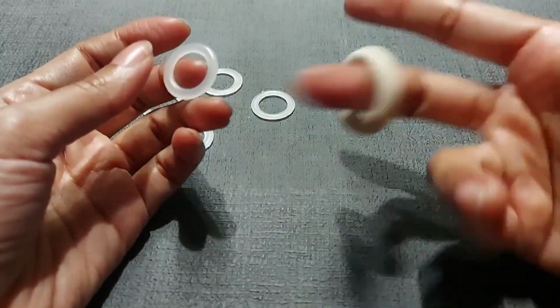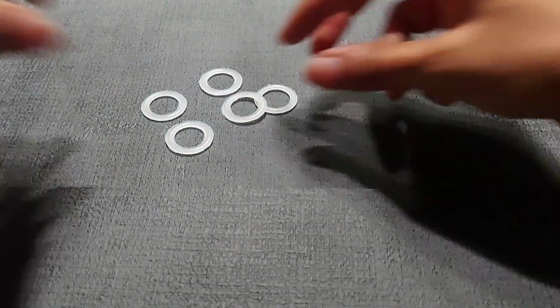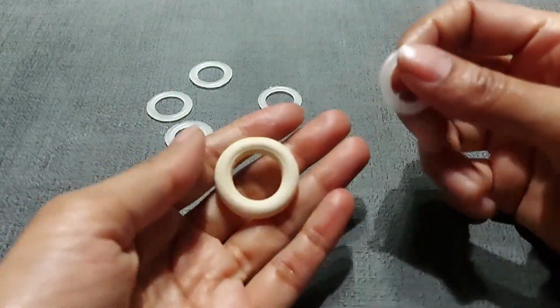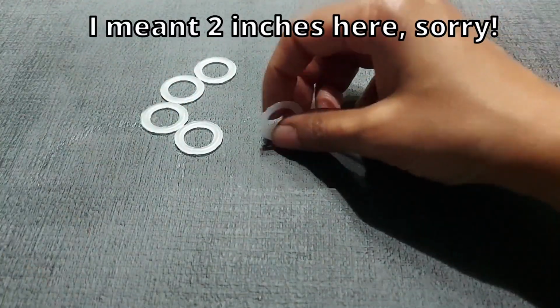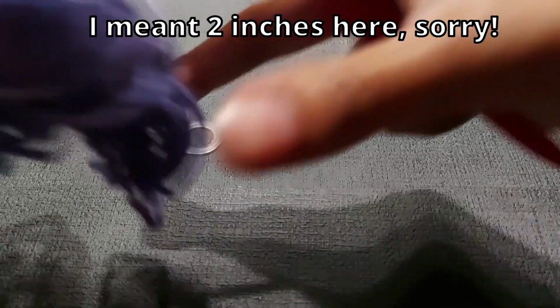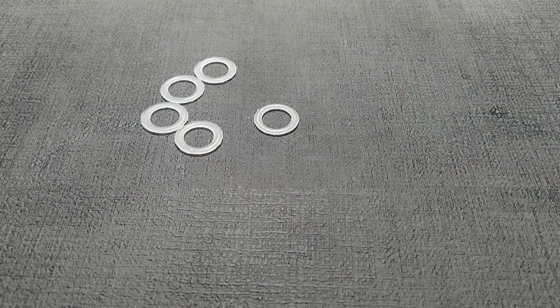So this is a wood one. These are plastic. They're super light. You can barely feel it. So just go up a size or down a size depending on what kind of look you're going for. But these are the average size. They're 2 centimeters, and you'll need obviously your scrap yarn. I have just a little pile here ready to go.